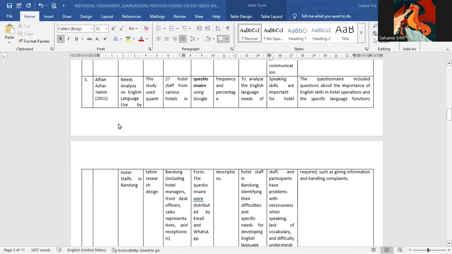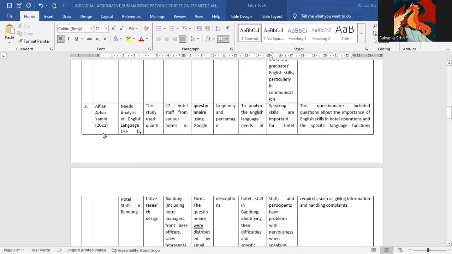And next, research by Alfian Azhar Yamin in 2021, with the title Need Analysis on English Language Used by Hotel Staff in Bandung. The study is a qualitative research design.